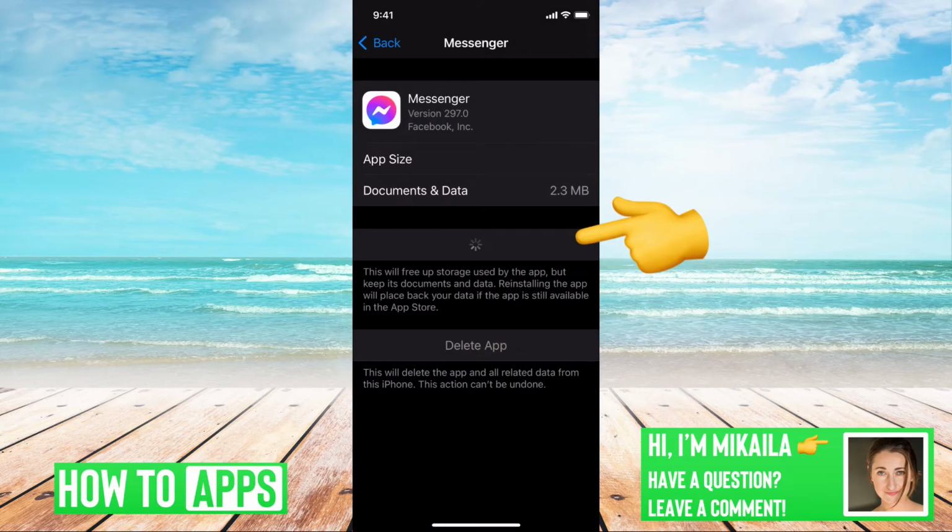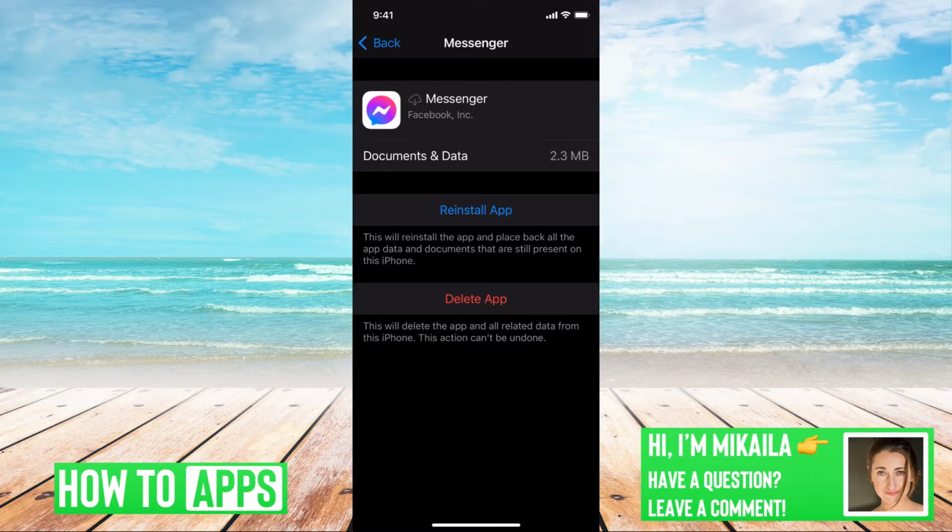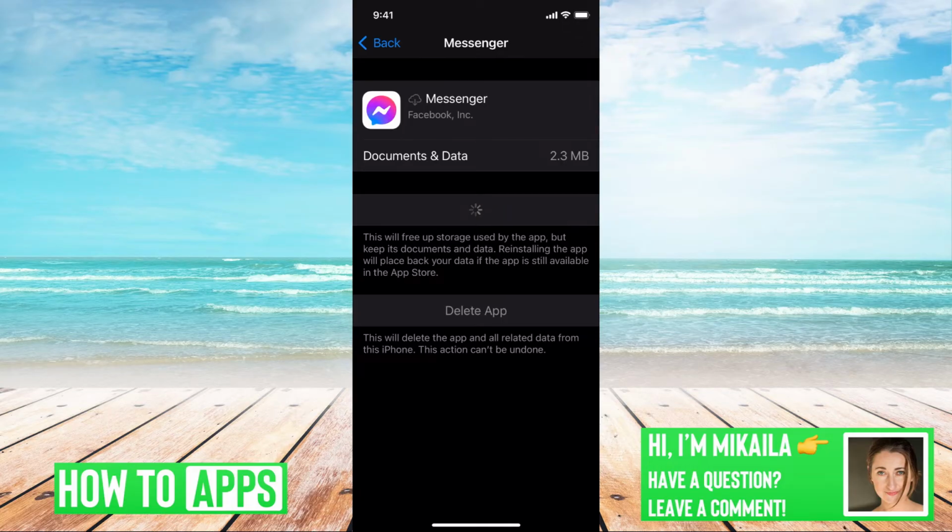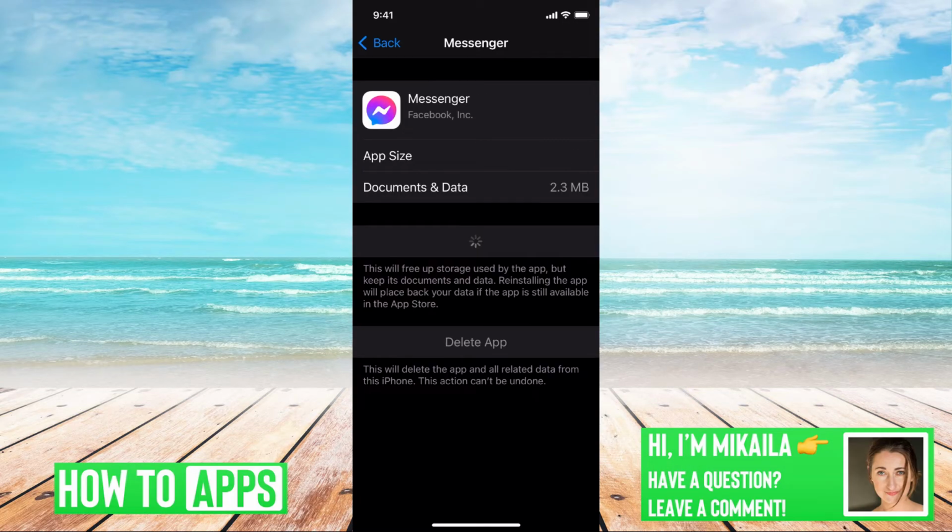Offloading the app doesn't do anything harmful to the app, it just resets it. We're going to reinstall it. It's like if you deleted the app and then reinstalled it from the Apple Store. It's pretty simple and pretty quick. It clears out all those glitches, and if something's wrong with that app, it's going to reset it right now. If anything were to happen, you can go back and do this again. It has no problems. It doesn't hurt your information or the app or your phone or anything.